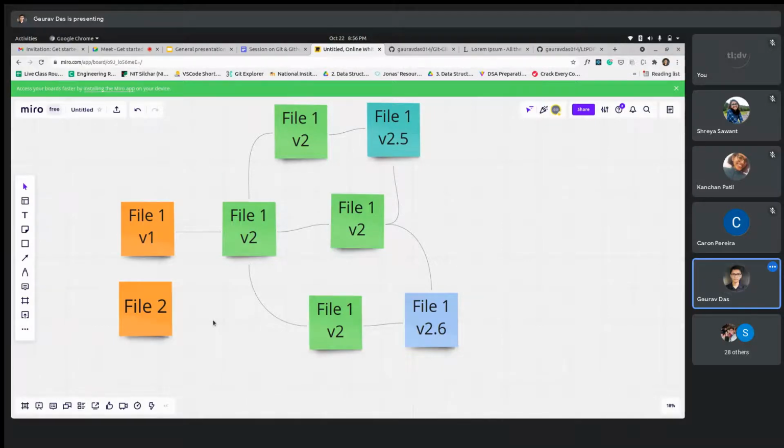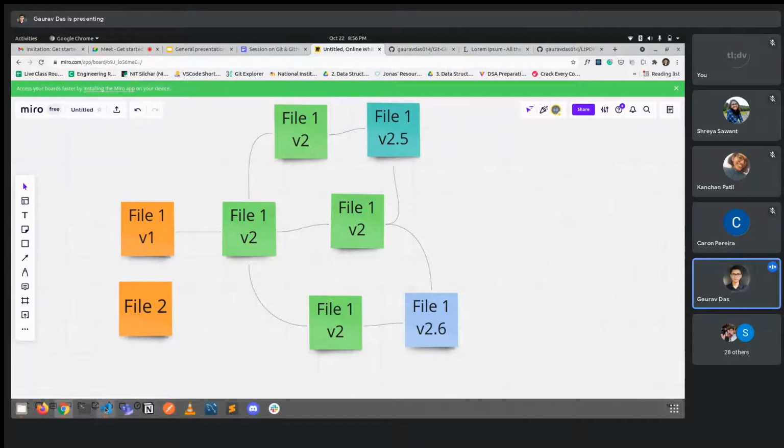Branching means you have one main file. For example, say you have a river, and there are two other small rivers branching off from there. So that's what branching is. You have a main file, two persons want to work, they create copies of it. Those copies are not general copies, those create a branch. You can assume there is a road from which two roads branch off, and then on the two roads some things are happening, and finally the two roads meet at a single place. So that's what we can do in Git also.